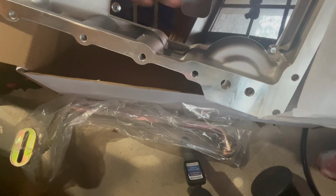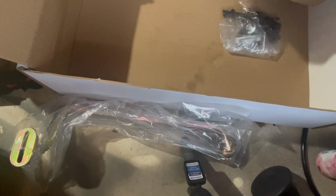Y'all, here's my new oil pan. My new oil pan, as y'all can tell. I'm gonna take this out of the pack. Paperwork. Man, look at that. All chromed out. Look for what I want. New oil pan. I'm gonna see that fit. Got a shiny new look right here, y'all. The shiny look. See my hand? Shiny look. All right. That's the one. That's one of them. That's one of the back.